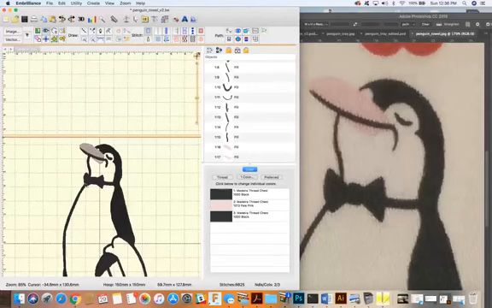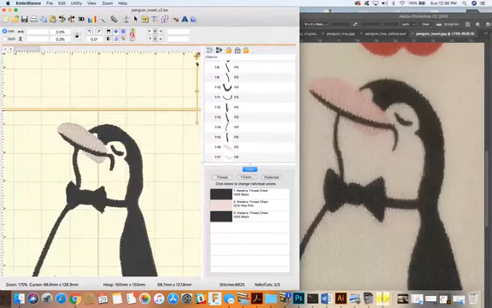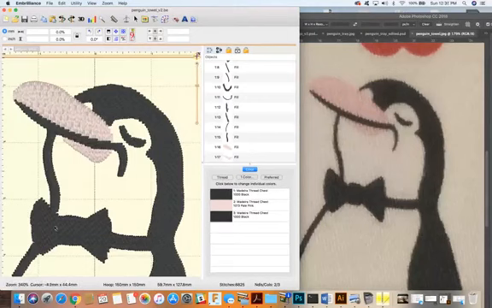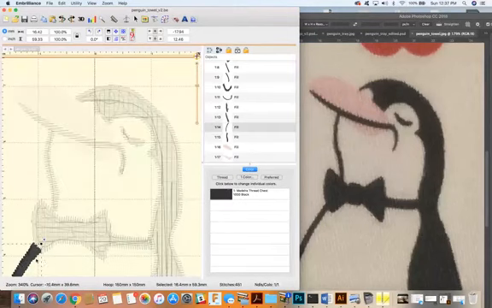All right. I feel like my bow tie lost some. It just lost something right here. I think this got a little fat up in here.